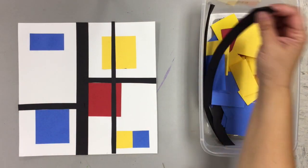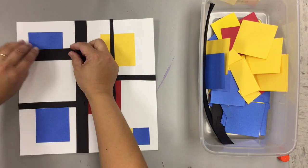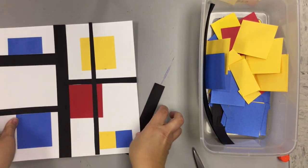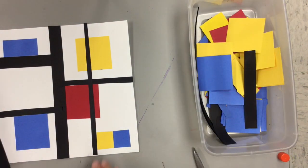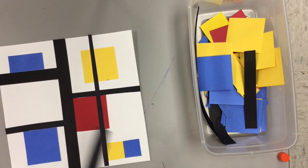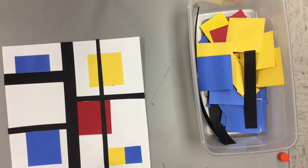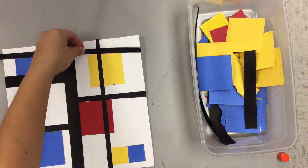One of the ways to think about this is think of the black lines like streets and the colored blocks like buildings. And you have to get your street to one of your buildings. So there has to be at least one road to each of your buildings. And how you want to get them there, that's fine. A lot of people thought of Mondrian's artwork a lot like buildings and streets. And you can think of it that way too. Or you can just think of it as beautiful patterns, which is also a great way to think about Mondrian artwork.